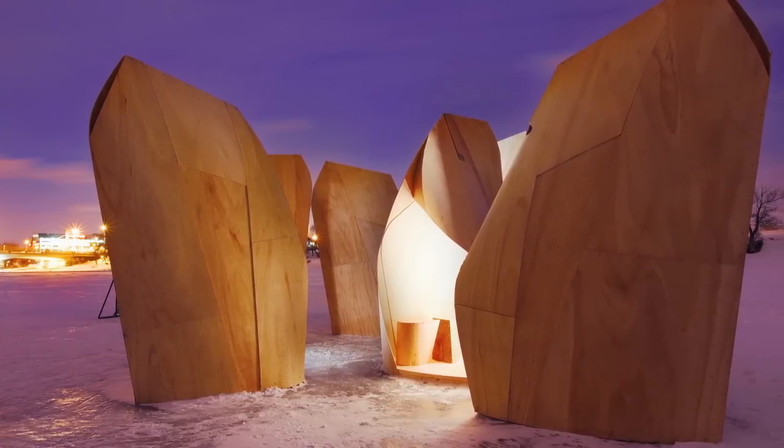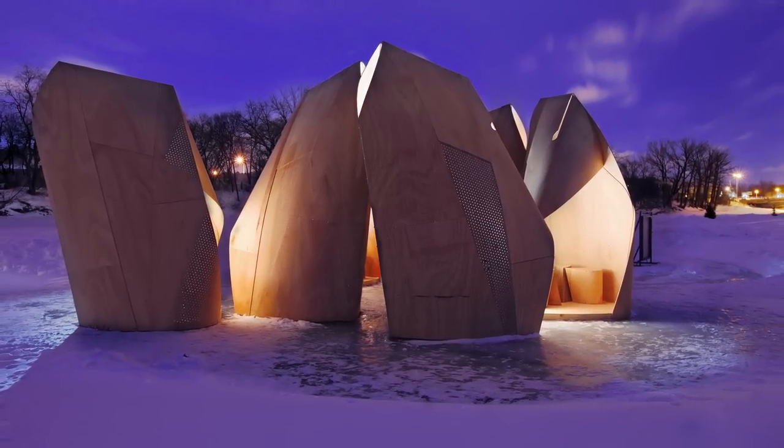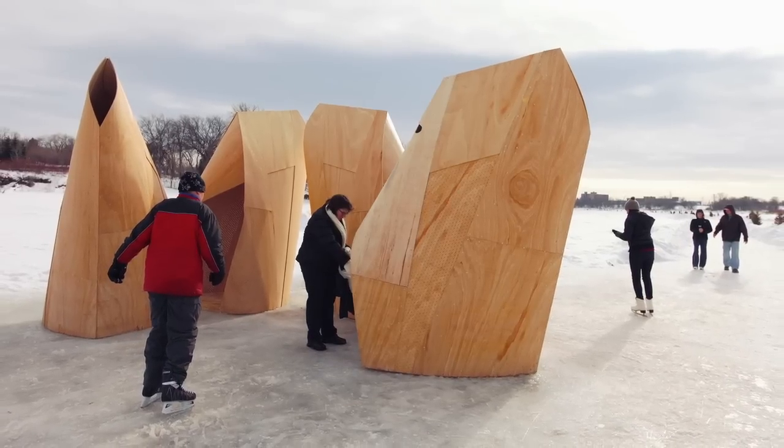It's about creating an intimate sense of scale with the individual hut and then grouping them as a kind of small village. They have a sort of live structure to them. There's simply bent plywood and they sort of move in the wind and they start to recreate the sense of actually being on water, even though it's frozen water.